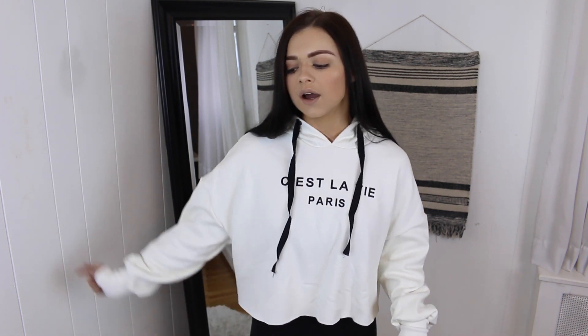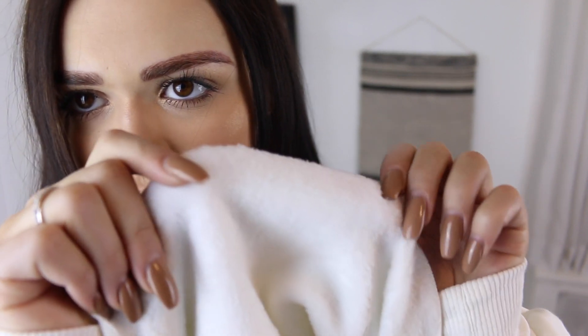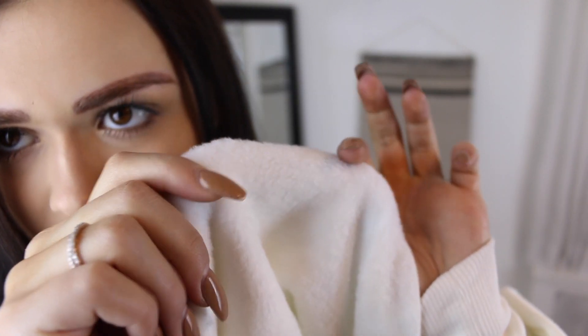Okay, first impressions: this is so freaking soft, it looks just like the picture, and I made a mistake because the size small says it fits a US size 4, which is a little too big — but I'm not complaining because it's so comfy and I don't mind oversized sweaters. The arms are a little chunky, but I could throw it in the dryer to shrink it. I actually kind of like the oversized look. It's got that raw hem like the one before. Ridiculously soft. I love this one — with some ripped black jeans and booties, perfect for winter. You look put together but you're also so comfy.